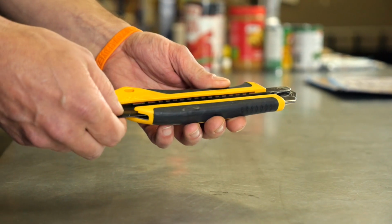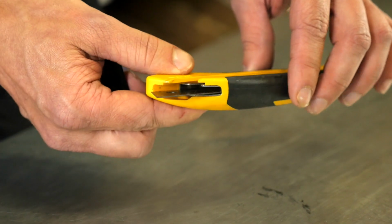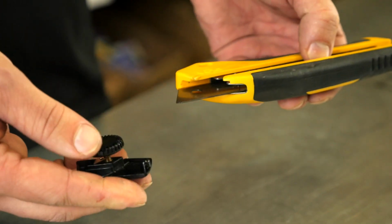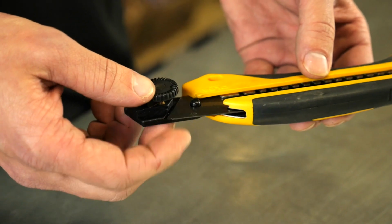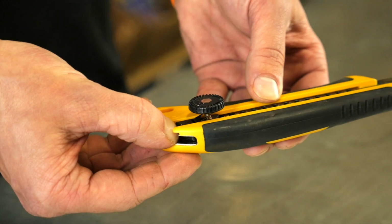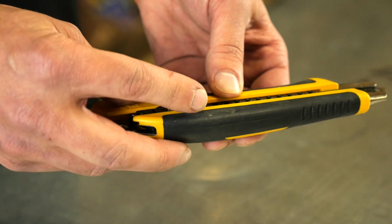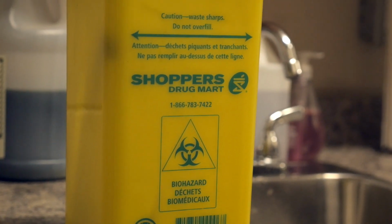Follow the instruction on the package to snap off dull or broken blade ends. Carefully slide out the old blade, and remove the new blade from the package. Carefully slide the blade razor down into the cover. Insert the slider piece so the pin goes through the hole on the blade and continue to slide it into place until you hear the first snap. Replace the end cap on the end of the box cutter. Push down completely until touching the slider. Dispose of broken and dull blades in a sharps container.